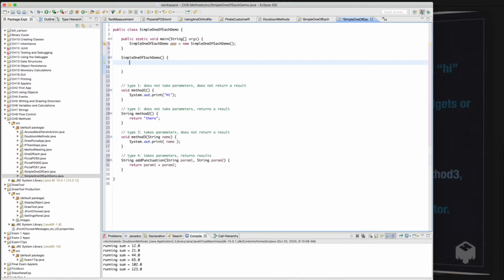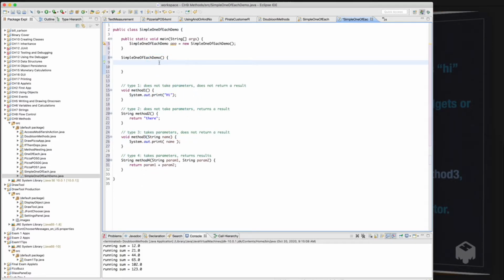So if you're following along, here's where we call the methods. All we've done to this point is define or declare the methods. So method 1, method 2, method 3, method 4 are ready to go. For some reason I've renamed method 4 addPunctuation. I don't know if that's in the version you download or not, but I'm going to change it back to method 4 for consistency. I'm assuming I changed it last time I taught this to show you what happens when you change a method name, and I just forgot to change it back. So this is now method 1, method 2, method 3, method 4, like you should get in the download.